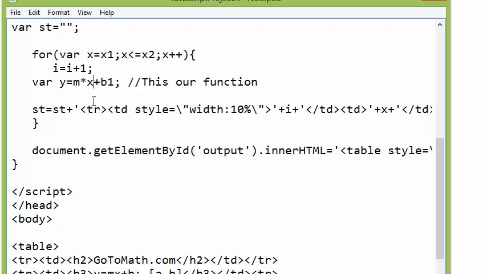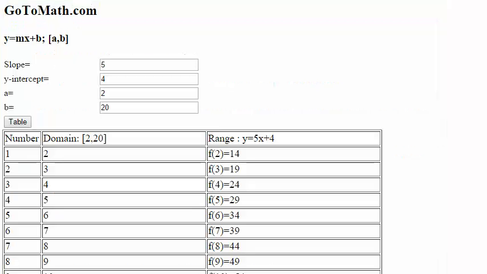We can always say x squared, put two x's, so that'd be x squared, or you could do this, Math.pow(x, 2) for x squared. Right? Either way, let's actually hit Control S for save.